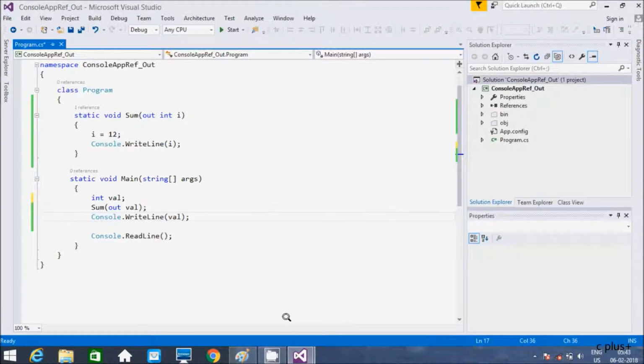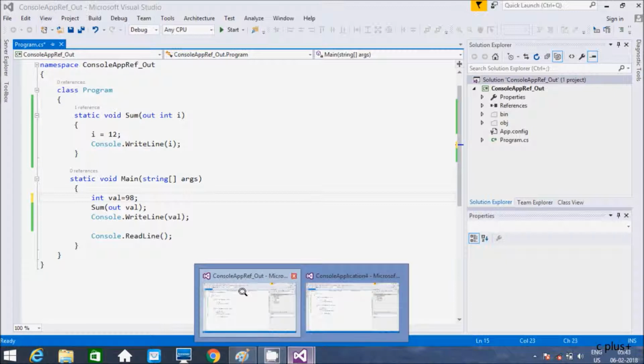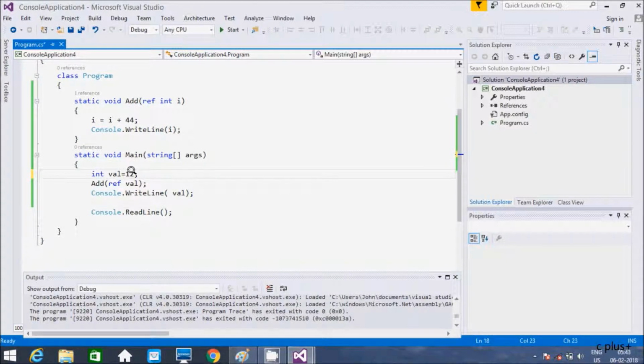Let's check. If you initialize val equal to 98, there is no error. And if you do not initialize with the ref keyword, it definitely gives an error.